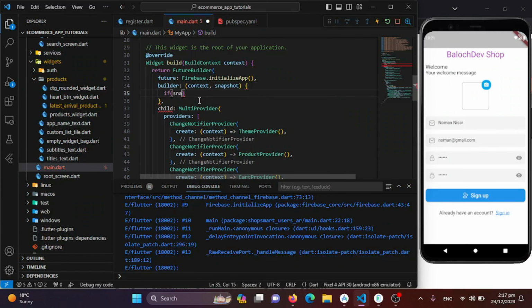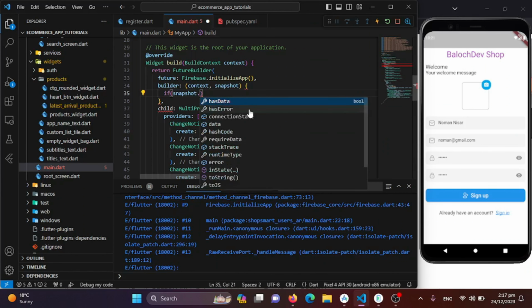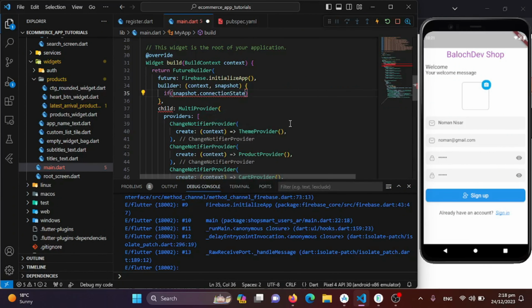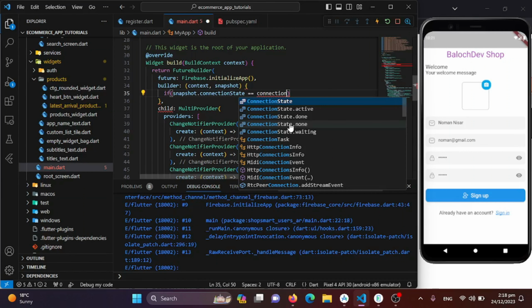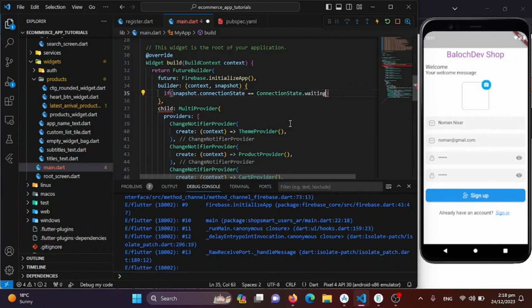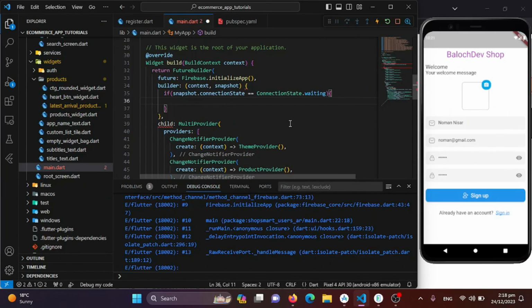If this snapshot dot connection state, basically here comes this, and if this is equal to connection state dot waiting, so I'll show a circular indicator there.